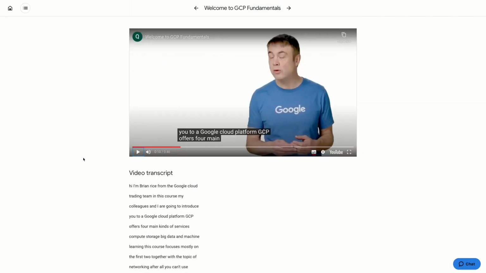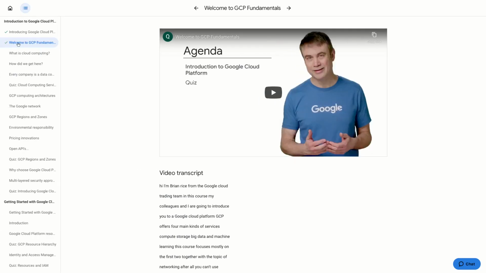While we're paused here, let's take a quick look at how we can navigate within courses. On the left, this button here toggles the course outline. While you're in a course, the course outline helps you to keep track of your progress, but it also allows you to jump to any module or even any specific item in the course. For example, you may want to sample a few parts of a course before deciding whether to invest your time in the whole course, or you might simply want to go back and review an earlier module before completing a quiz.